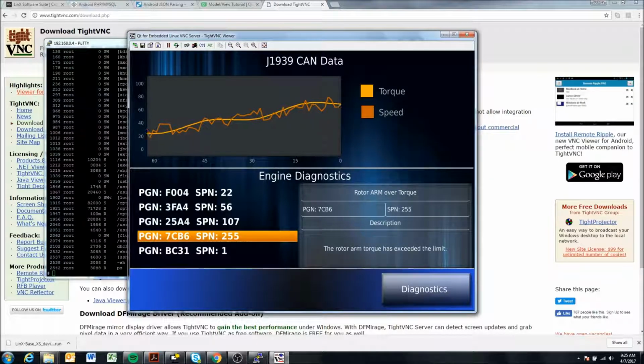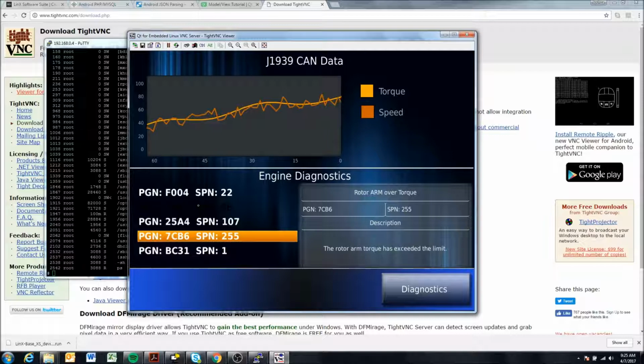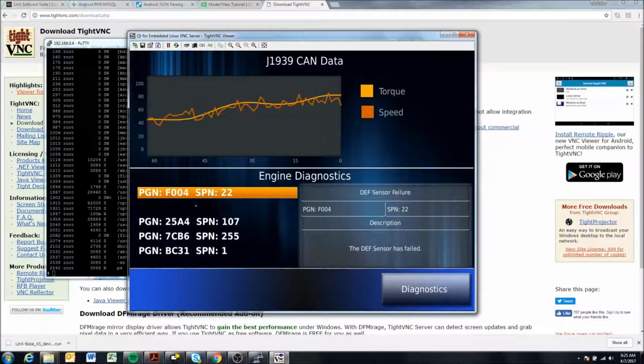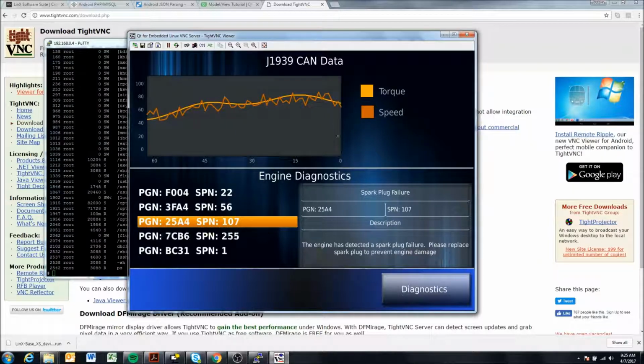So right now I'm hooked up to the display through my computer. But as I said, your display could be connected to your Wi-Fi network, for instance, or your router, and that would give you broader access to it. Or it could be on a completely separate network that you could VPN into and see the mirror of your display. So there's a lot of cool options with this. But hopefully this gave you an idea of what it can do and what a VNC is. And play around with it.